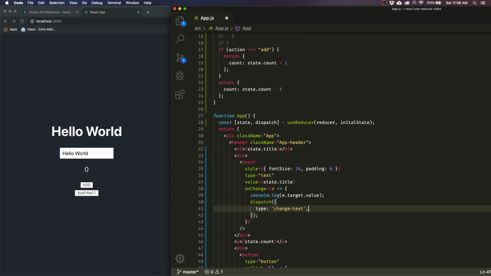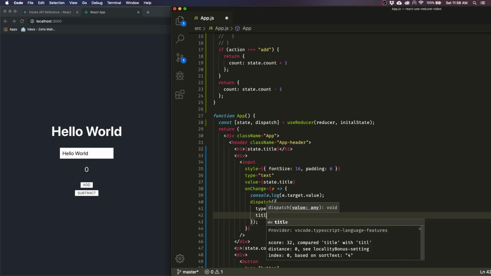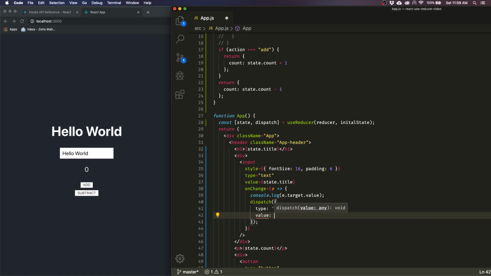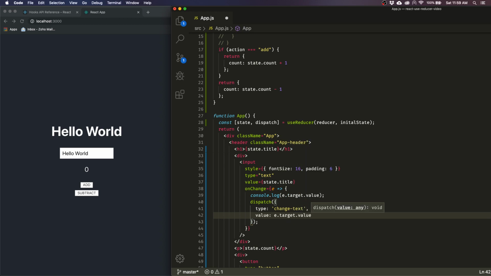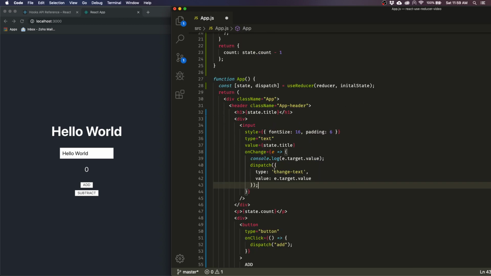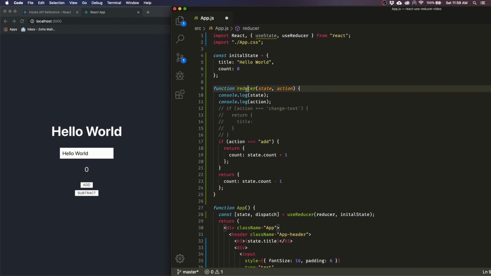Okay. Now we can type in the value. Do value. And we can do e.target.value. Okay. So now instantly our dispatch is able to give more information to our reducer function. So now this will be an object.